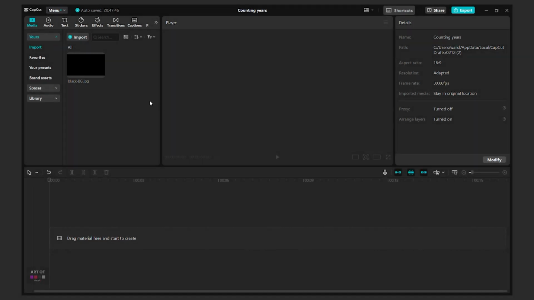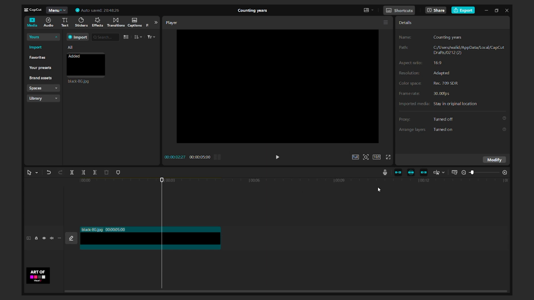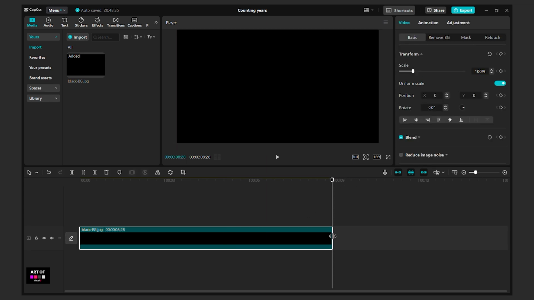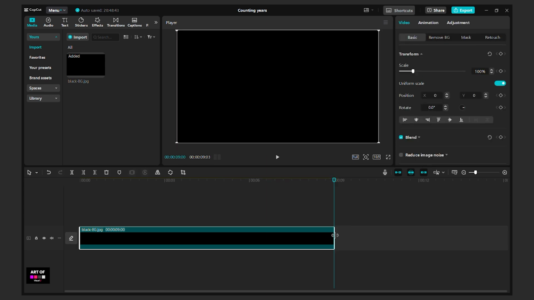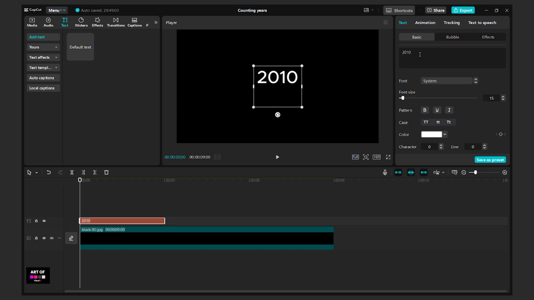All we need as media on the CapCut interface is just a black background. Let's add it to the timeline, then create a text layer. We will type the years from 2010 to 2020, and at the end, we will type COVID.